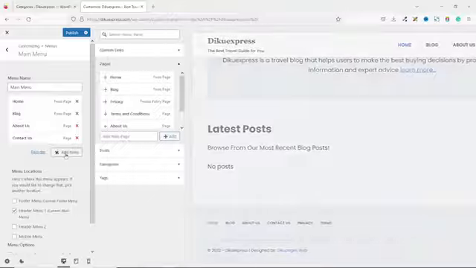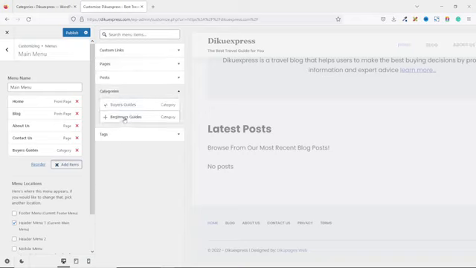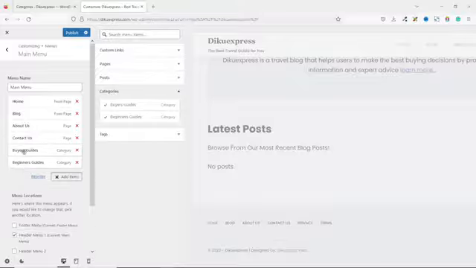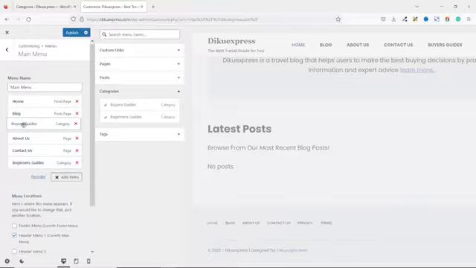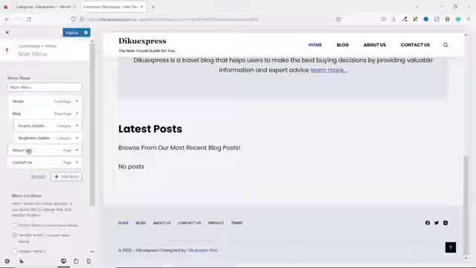We click on add items, and we are going to add the two categories we created earlier. So we drop down the arrow right here under categories. Then we select buyer's guides and then beginner's guides. They will all appear right here. I want them to appear under blog as sub menus. So what I do is I click on buyer's guides, I drag it right here and make sure it is indented. Then I drop. I do the same thing to beginner's guides like this. And now they are under the blog menu. Let's go ahead and publish.